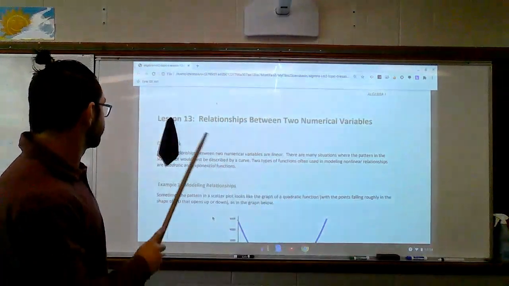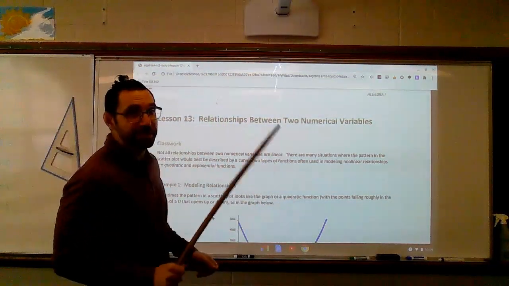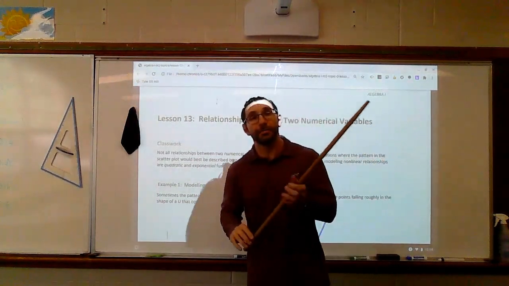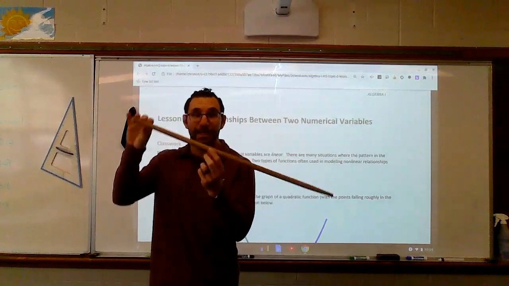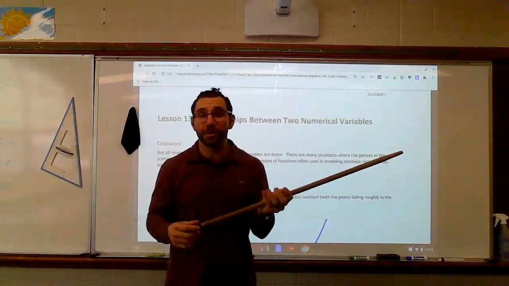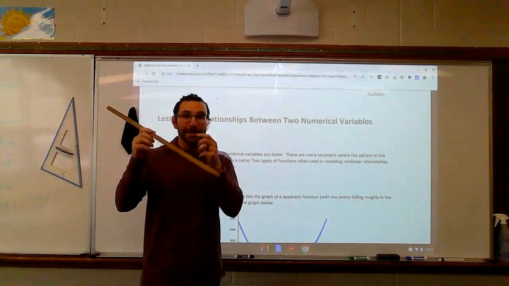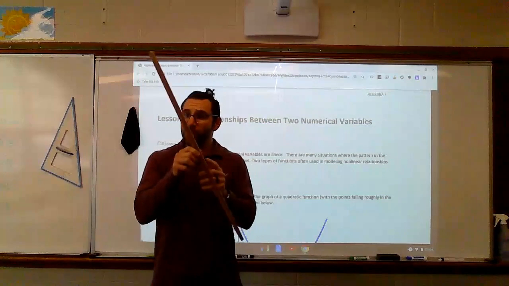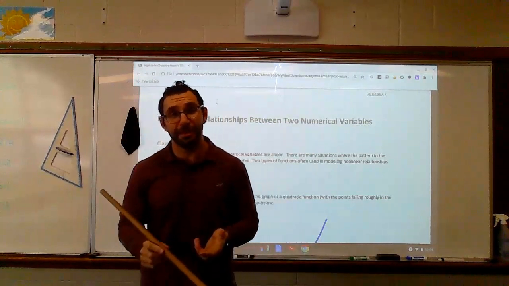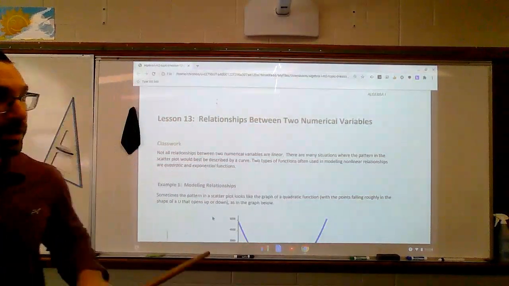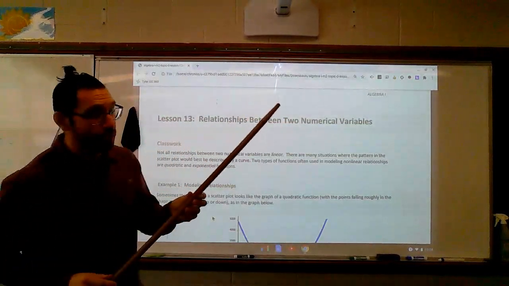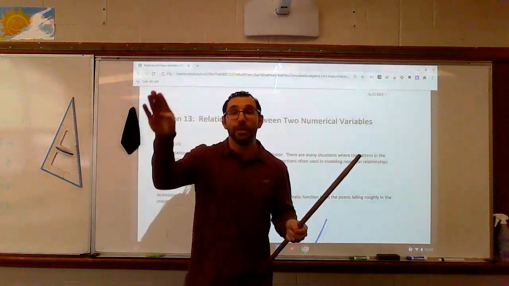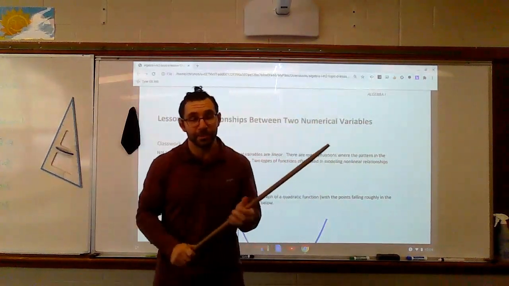Okay, let's rehash. So in lesson 12, we talked about correlations of scatter plots. We said, could it be linear? Which means it's forming this line. Sure. Even though there's points all over the place, we know that there could possibly be a line of best fit that could be linear. But does it have to be? No. There's a lot of situations in the real world where things don't always go straight up. They don't always go straight down. They ebb and flow. They might have some humps to it, okay?